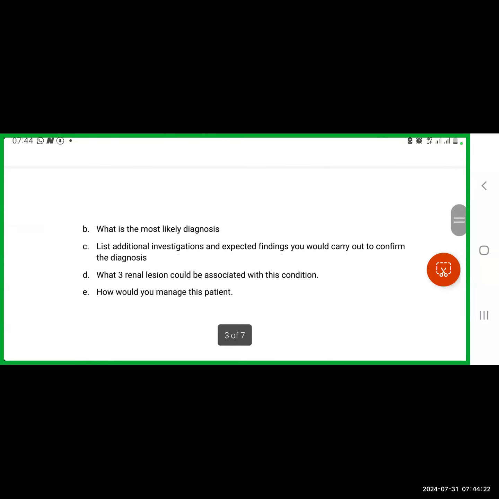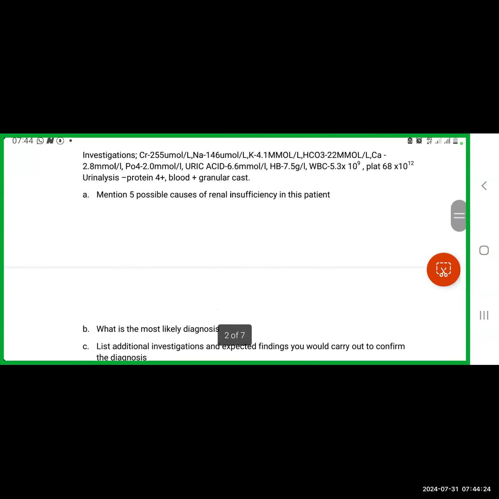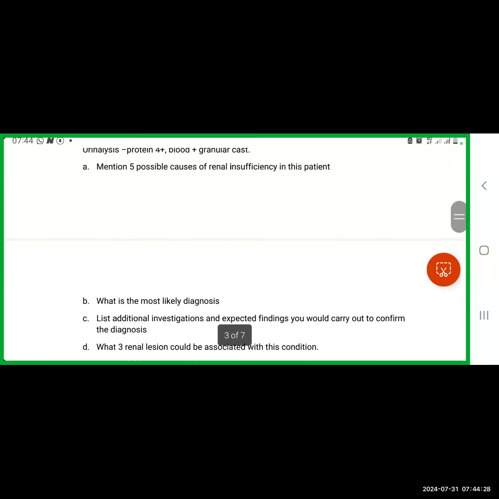My number 1 is hypertension, because this patient has been hypertensive for 20 years. My second option would be multiple myeloma. Why? Because this patient's age is seen in patients 60 years and above, and it is commoner in males as compared to females. The patient also has features of CRAB: hypercalcemia, renal insufficiency, anemia, and then also bone pain. So that's my backing for multiple myeloma.